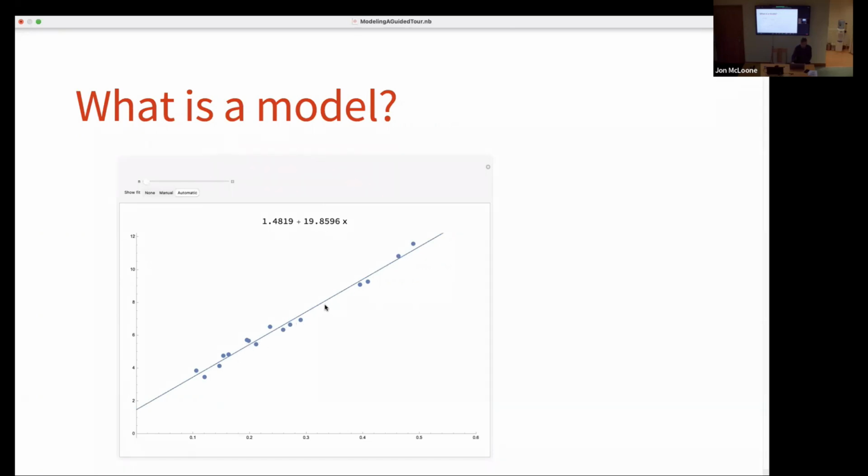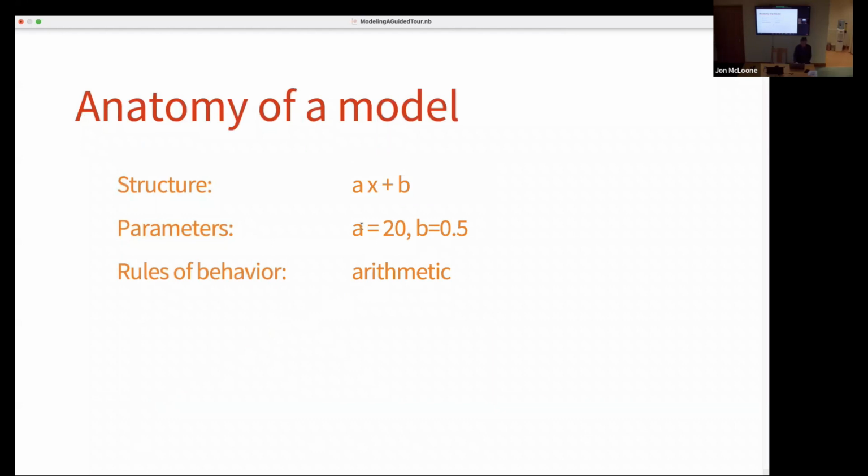So by snapping the line to the data, we've acquired this parameter from the data, and that is, at its simplest, machine learning, because the machine, through some mechanism, learned the parameter value for a that we needed to make this the best model. And in this case, the rules of behavior are arithmetic. We multiply, we add, and all the things you can do with a polynomial, like take the derivative of the line or the area under the curve. All of those things we can do to it, but it's the maths rules in this case that are the rules of behavior.